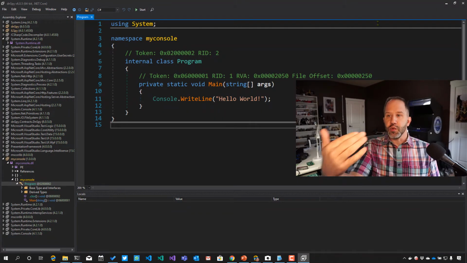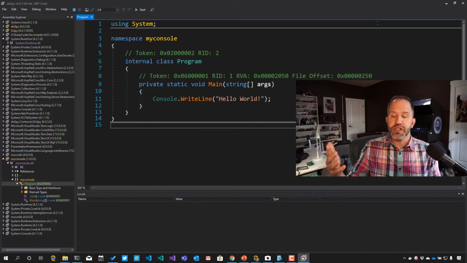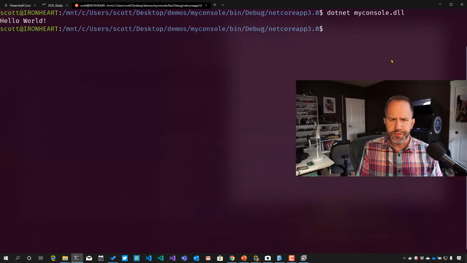So on Ubuntu, it writes to that console. On Windows, it writes to this console. If I were going to go and put that somewhere else and run it on a different platform, however they decided to go and make console would dictate if it was possible. So that means that .NET Core is portable.